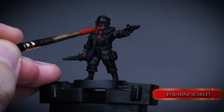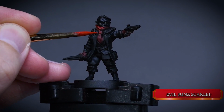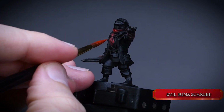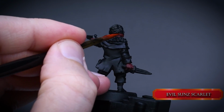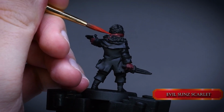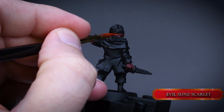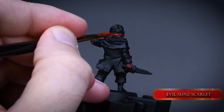Then I use the Evil Sun Scarlet that you guys must have seen. I used this color a couple of times now. Very rich and saturated red with great coverage, so I highly recommend it. I only apply this color over the 50% of the surface of the folds that face up. If a fold faces down, I do not go further with my brush, so the shadows can benefit from these dark and deep shadows that burnt red is providing.